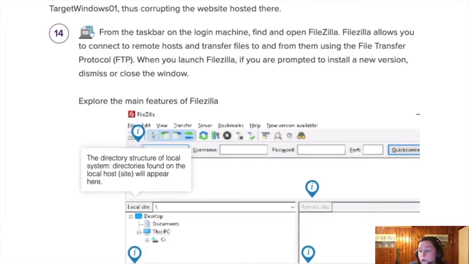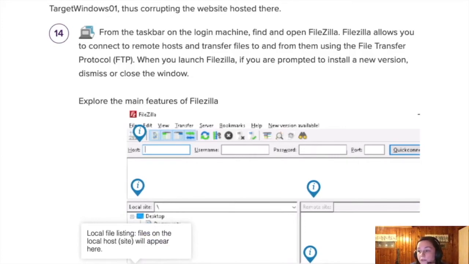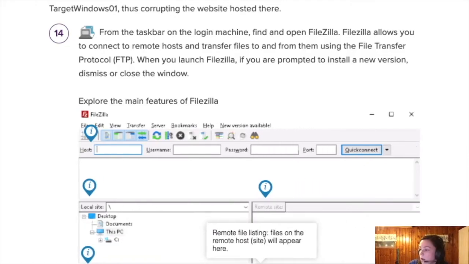Moving down the directory structure. So this is your computer. This is the system that you are taking files from currently. So if I have Filezilla installed on this computer right here, it's going to show me the files that are on this computer. On the other side is going to show you the files that are on that remote server or remote computer, the one that you want to transfer to. Down below, these are just files that are going to appear for transfer, and then one on the remote that will appear there as well. So you get the folders and the files, just the structure moving down.